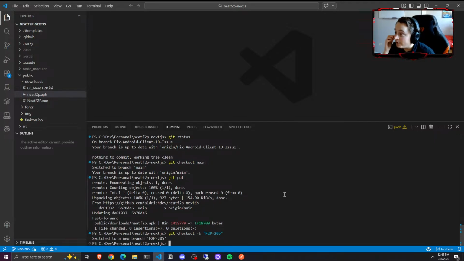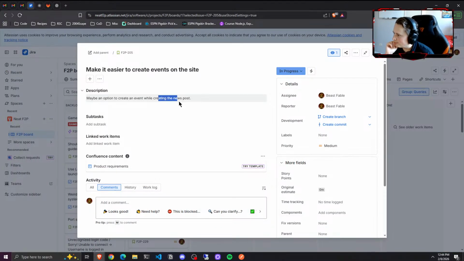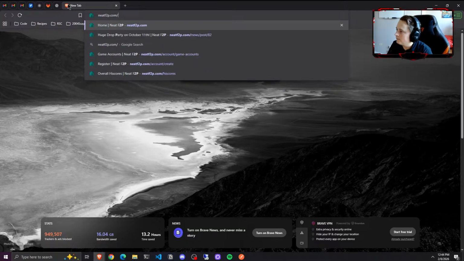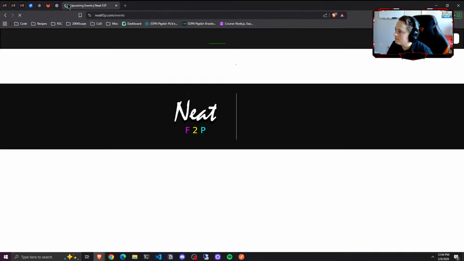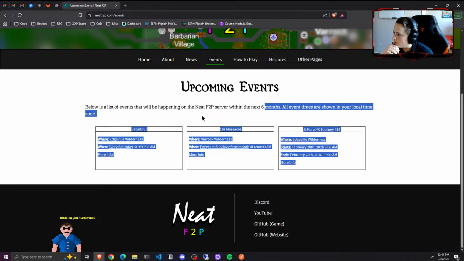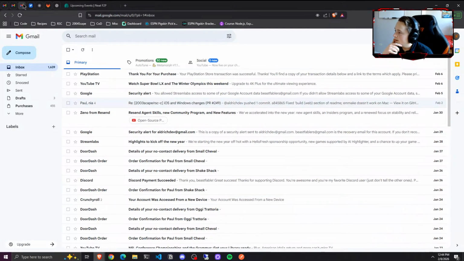Alright, so we need a way to create events on the website because it's just a pain to have to do that via SQL Server or the SQL editor window, whatever. I had an idea to maybe allow it to be created when you're creating the news posts. Go to /events, I think. This is what I'm talking about. Creating these in the database, we need a UI for that, so that we can just do that instead of having to do it manually.